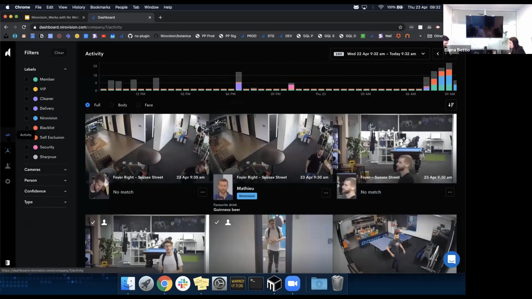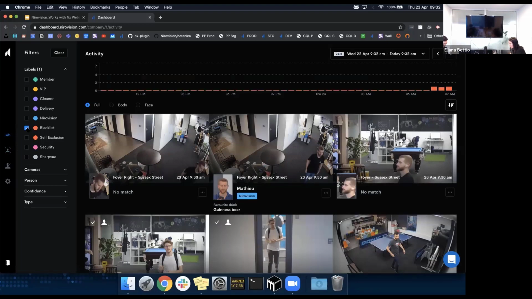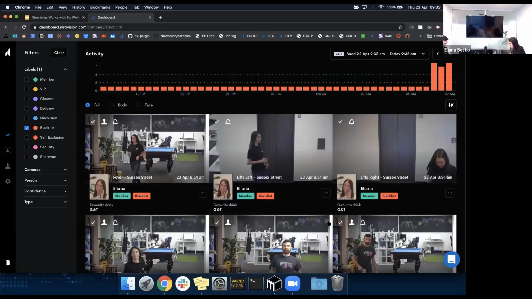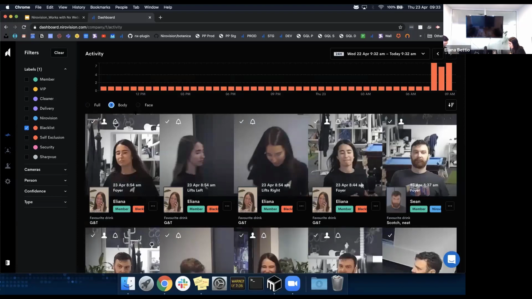So jumping from the identities view to the activity view, you have your filters on the left. Like we were talking before, all the information we expose can be filtered, and the events will update accordingly. You can choose your zoom levels also for those events. Maybe you want to focus on body because you want to make sure that whoever approaches your desk is the person that you think it is. We also expose metadata at this level. If you're consuming this in a live manner, it may be relevant for you to know maybe a comment about a customer or a note.